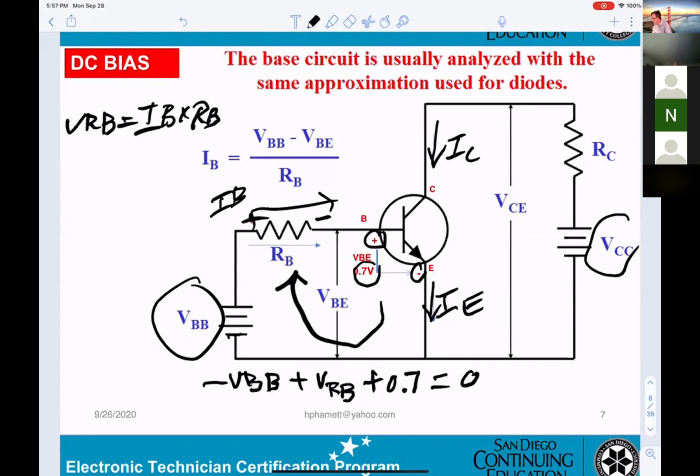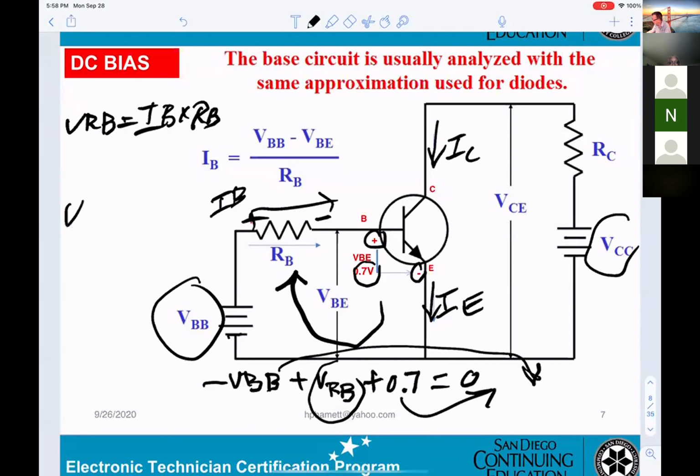Okay, so make sure VRB means the voltage drop across RB. Now I want to keep that side here and move the other to the right.